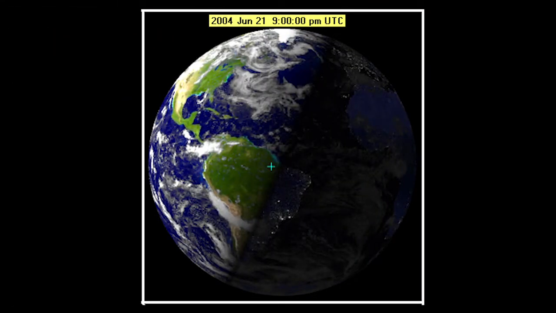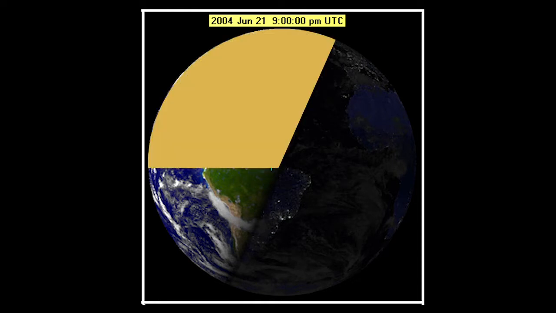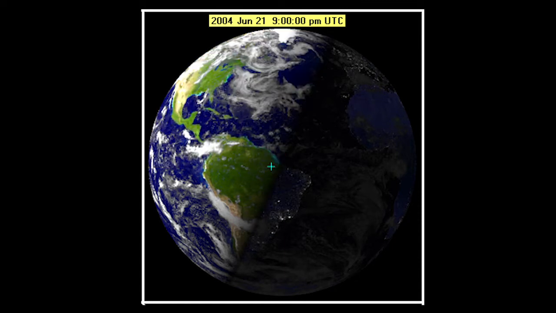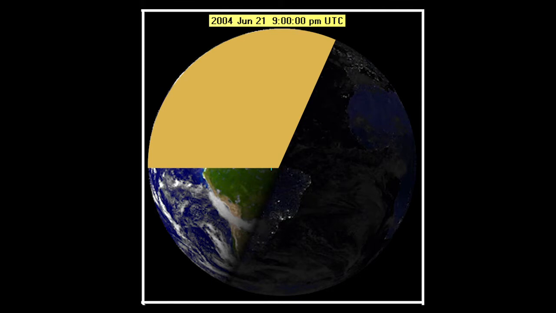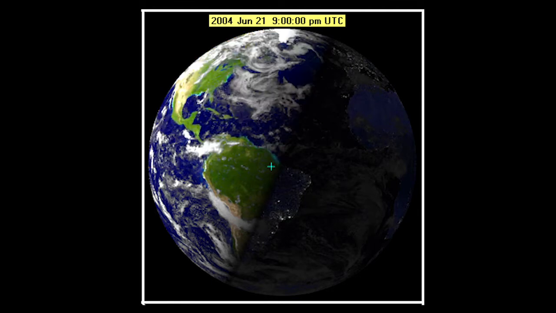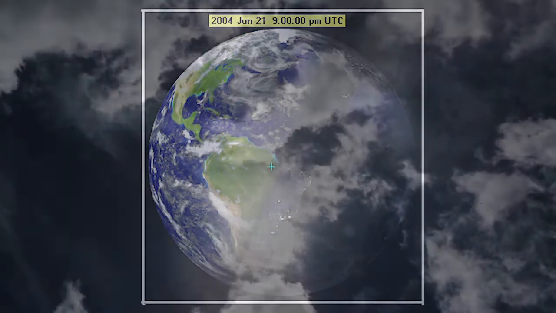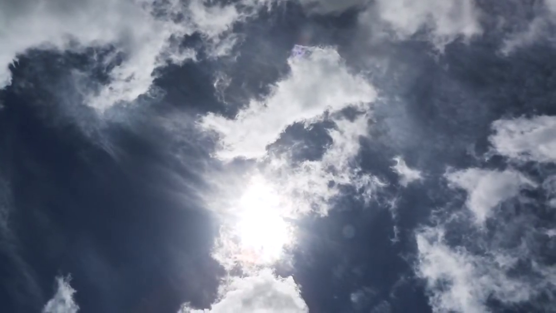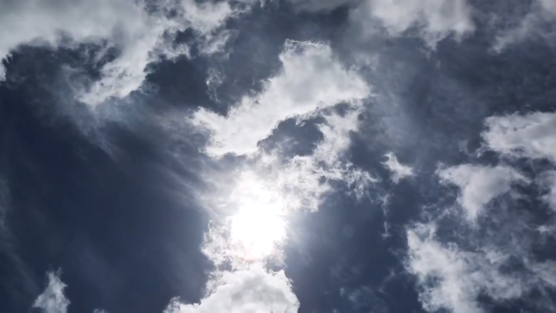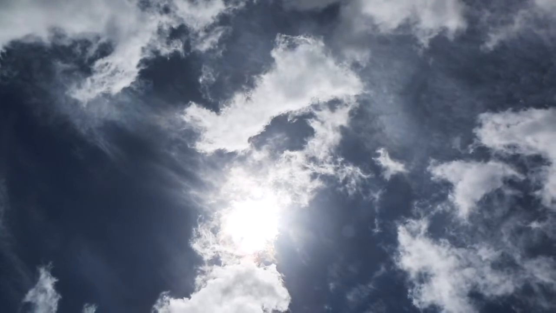The length of day is also a result of the Earth's tilt. Notice that the sunlight covers a larger surface area of the Earth in the northern hemisphere. The large surface area covered by the sun in the northern hemisphere means that this side of the Earth is exposed to sunlight much longer, which explains why the sun rises earlier and sets later during the summer.